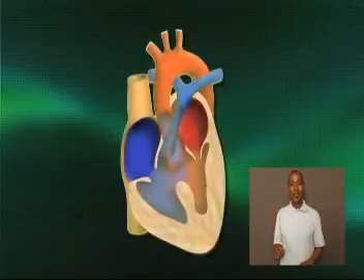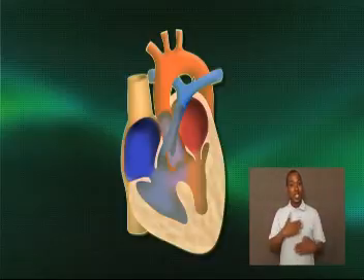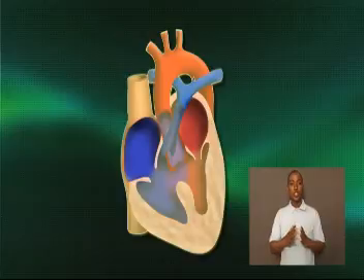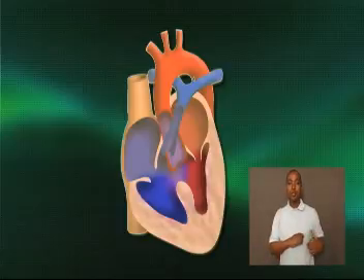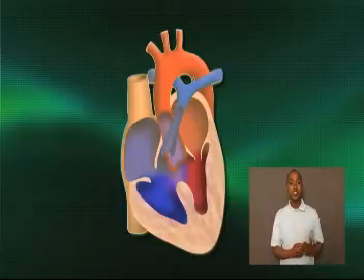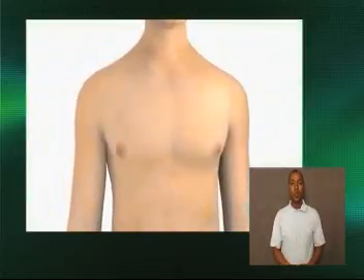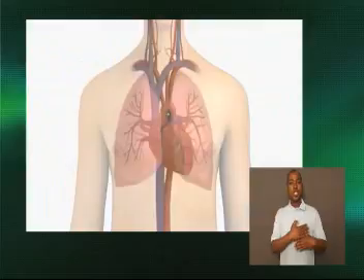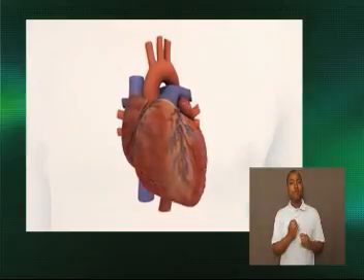The atria, which is the plural form of atrium, are the top chambers of the heart. The walls are thin and can therefore stretch to contain a lot of blood. The walls of the ventricles are much thicker. Ventricles are the lower chambers of the heart that pump blood out to the lungs and body. The walls of the heart are made up of 3 layers, while the cavity is divided into 4 parts.